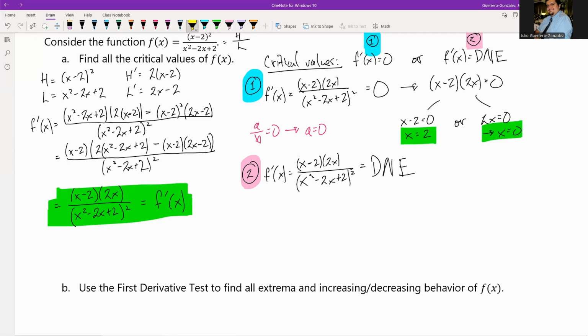If you take a look at this thing that I just wrote down, if I have a fraction and it's equal to 0, then the top's got to be equal to 0. So here's where that thought that I told you to hold on to comes in. If the bottom is equal to 0, then it's undefined, correct? So the way to find this out, we need to find when x squared minus 2x plus 2 is equal to 0, right? And this means, I'm going to do this right here, I'm going to use the quadratic equation.